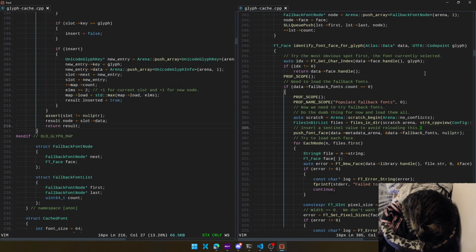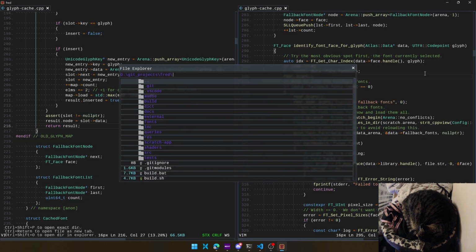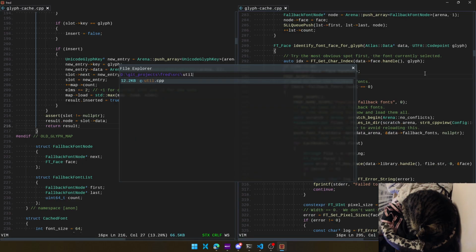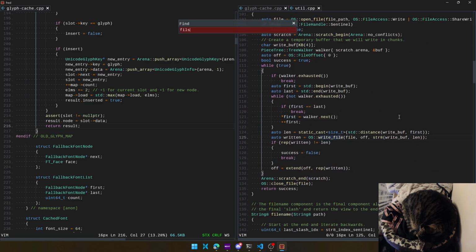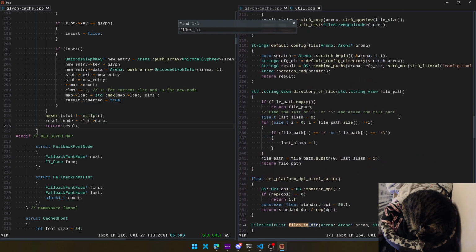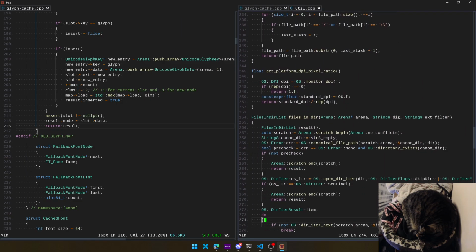So let's fix that. Weirdly, I never hit this in my other cases. So that's in files, in dir.